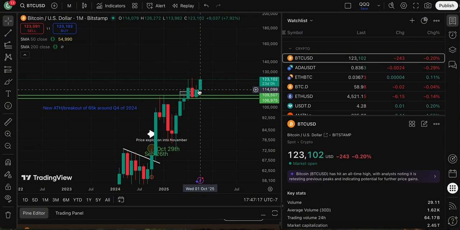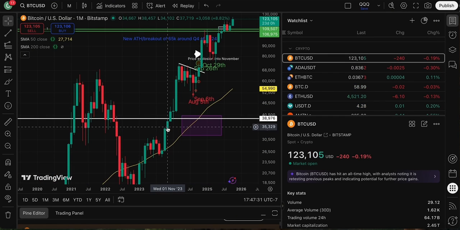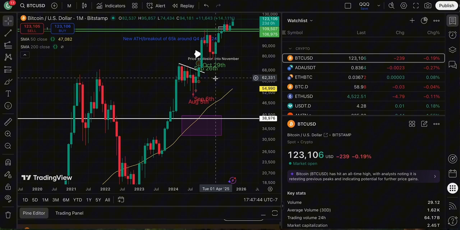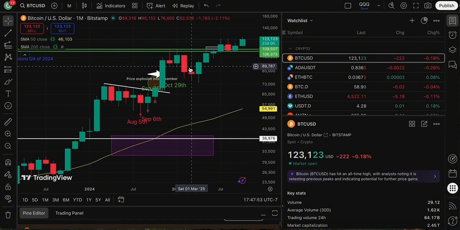I'm going to take a fib extension and also cross-reference this later on, but I want to show you guys that as well. After October, we get November, December, February, leading up all the way to 74,000 Bitcoin. This was the retest of the all-time highs. Then we had almost an 8 to 9 month long consolidation. Then we had a price explosion in November, leading to a $110,000 peak on Bitcoin, followed by the tariff collapse.